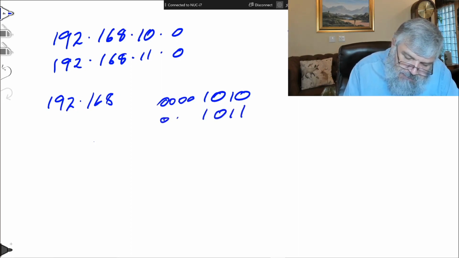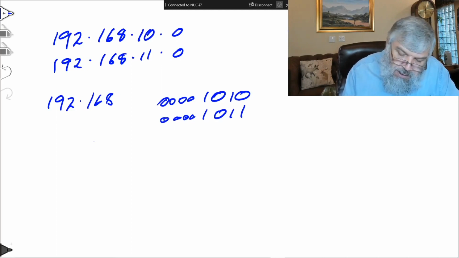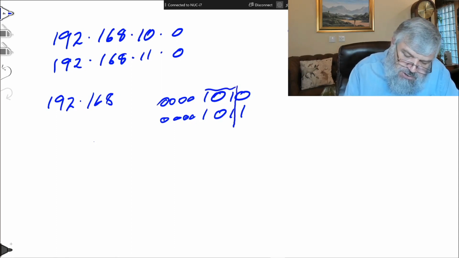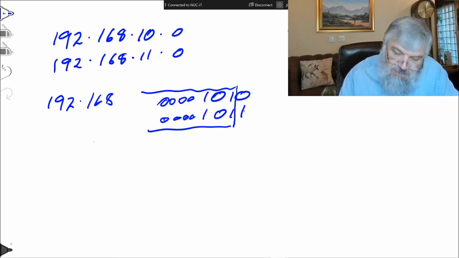And again, going to pad it up to make it a full byte, and I'm not going to worry about that. And what I see in this example is that I'm fortunate that the portions of the address that I want to use that should remain the same are indeed the same, and the portion that I now want to use for hosting purposes gives me all the possible combinations that I can wish for.